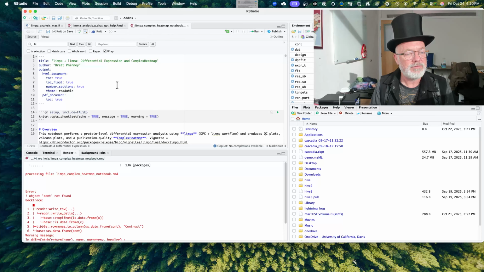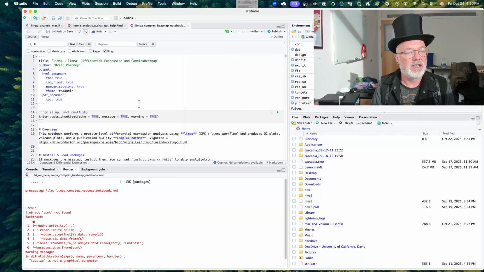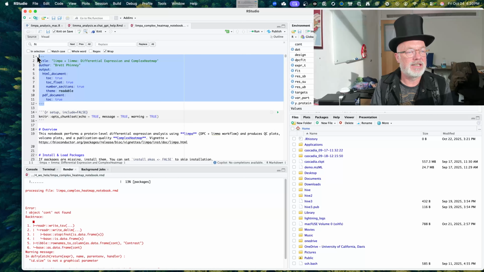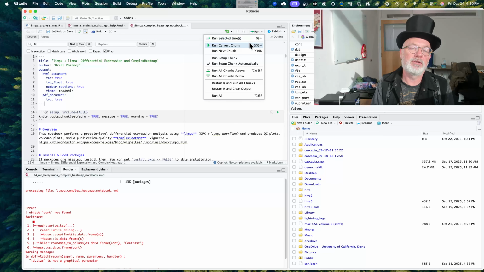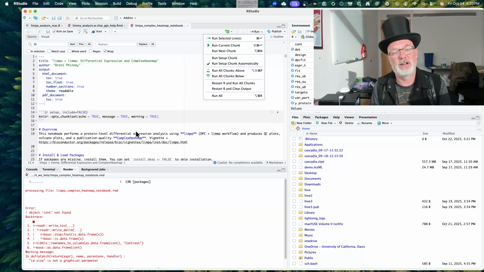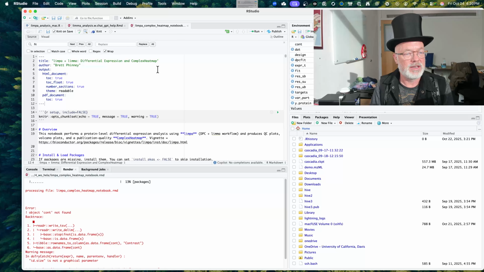Okay, so this is an R Markdown file, which is what I like to use instead of regular R code, because it's easy to knit it into an HTML document or a PDF. So I prefer this, and it's easy to follow along. All this is text that explains what you're doing, and then little chunks of code. You can run each little chunk of code by hitting this little arrow, or go up here and run the code below where your cursor is or above, which is really, really useful.